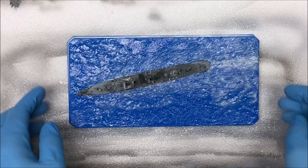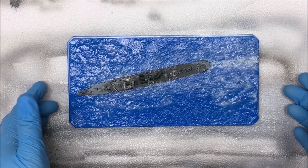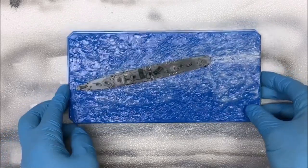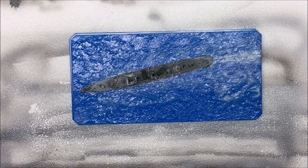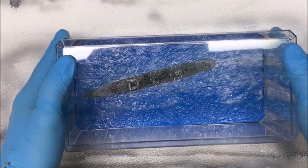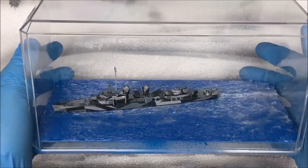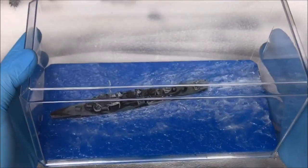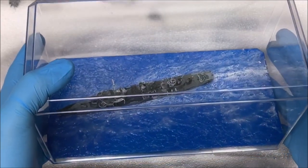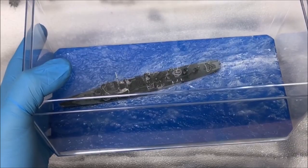So the first thing is, you obviously need something to put the model on, the diorama piece. And what I like is, I like buying these display cases. This one was actually for a model car, but I just repurposed it as a diorama case. And you know, I don't like to really dust my models, so I try to put them in cases. So that's the same thing that I'm gonna be doing with the Hornet as well. So let me show you the case that I got for that.